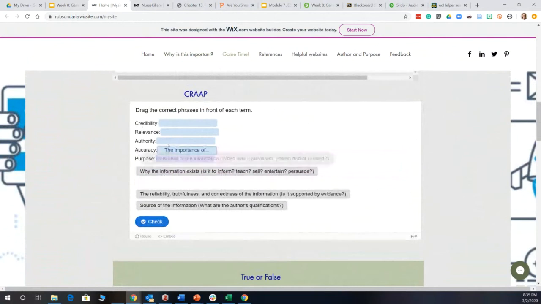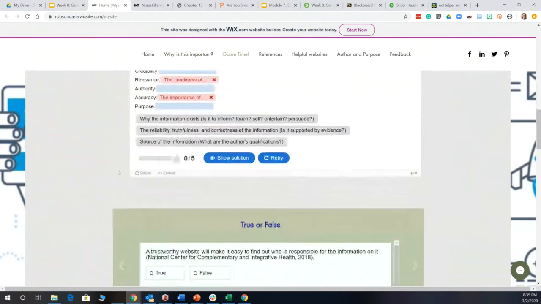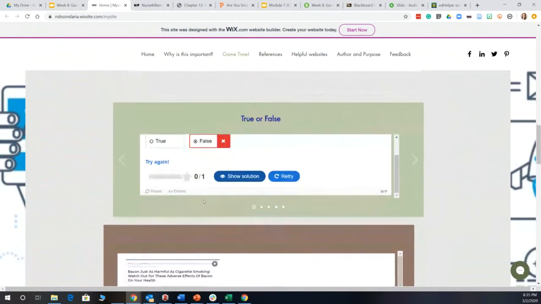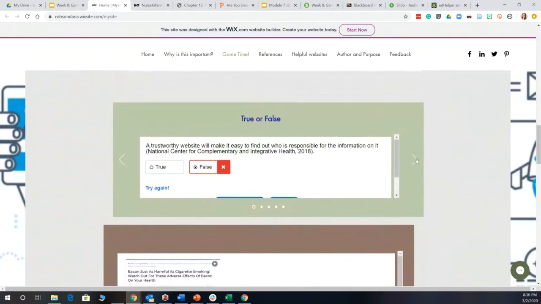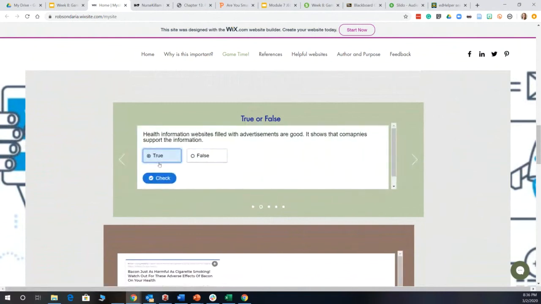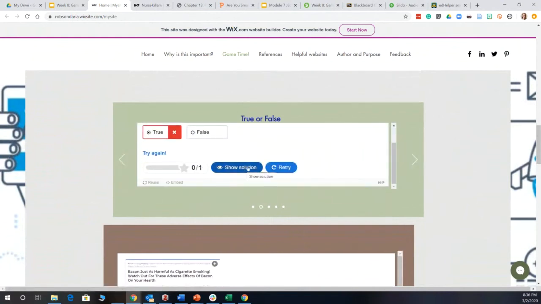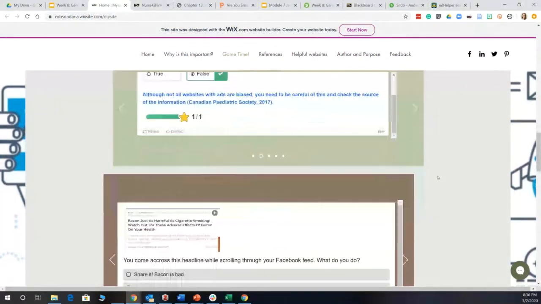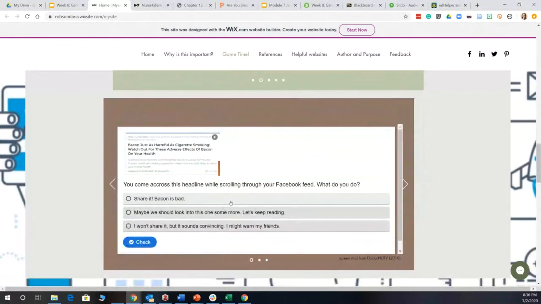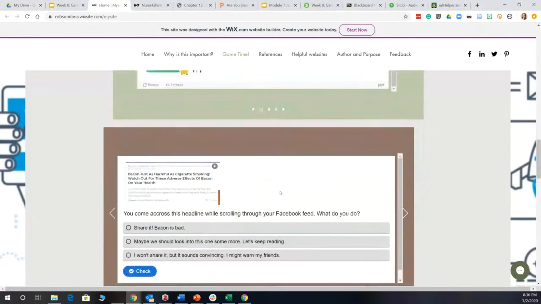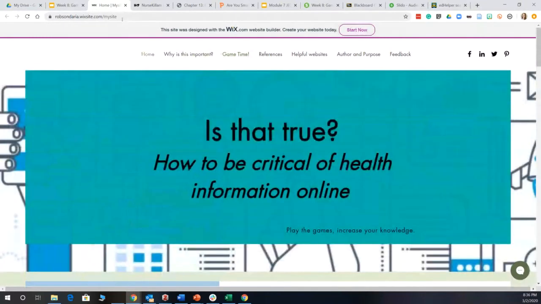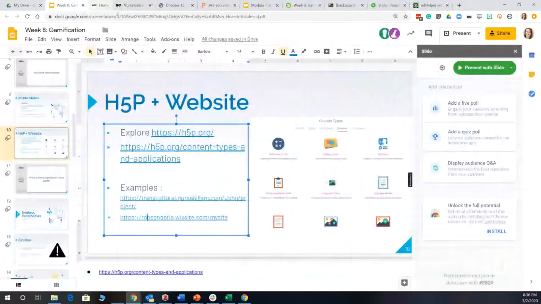so that you can click and drag things, and you can check your answers, and then you have true and false questions down here. Obviously, I'm doing very badly because I'm not reading the questions right now. Let's go false. There we go. See how I got a star there? And then you can scroll down, and there's another set of questions. So if you don't want to do just one H5P element, you can embed multiple H5P elements on a single web page, which you can also create for free. And that can be a little bit more interactive.